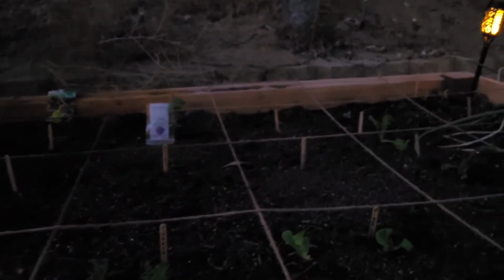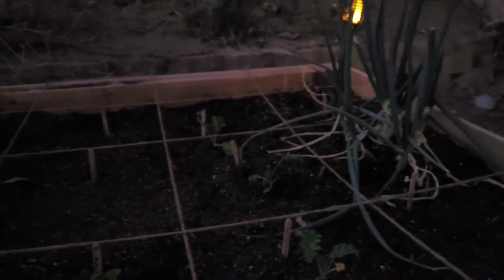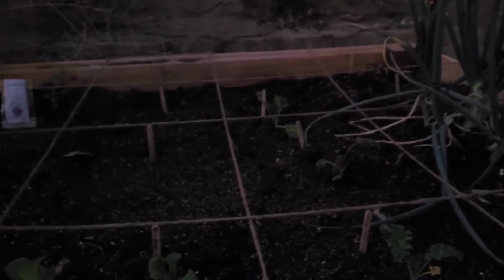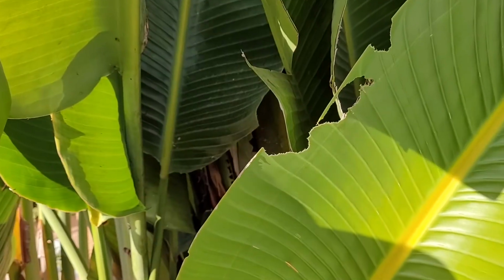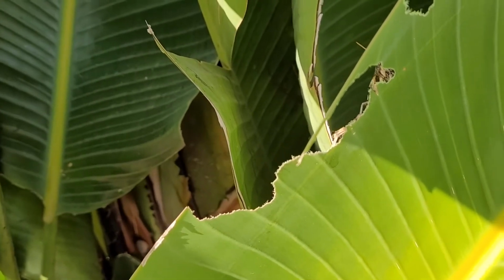So guys, this is what it looked like at the end of the day. I had every single square foot planted. I had green onions, kale, dinosaur kale, which was a transplant, Bloomsdale spinach, white radishes, Bib lettuce, and in the far left you can see a little bit of black-eyed peas, but those did not make it, guys, because they just didn't get enough sun. I ended up pulling those out and replacing them with flowers.